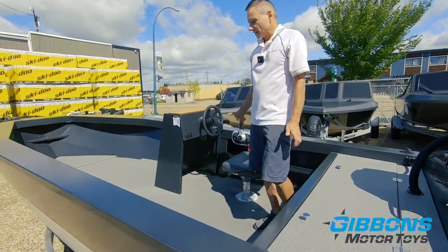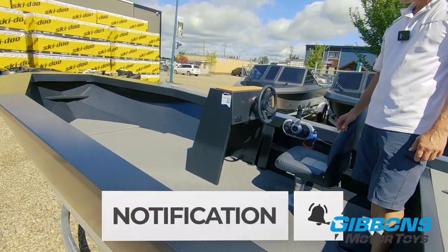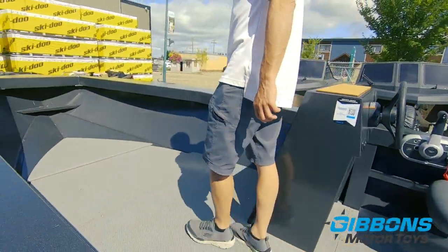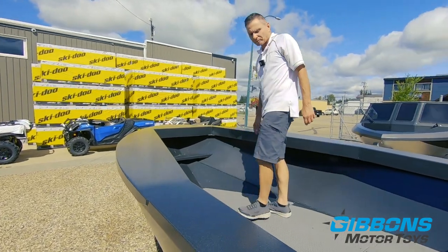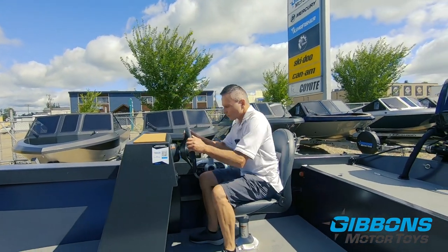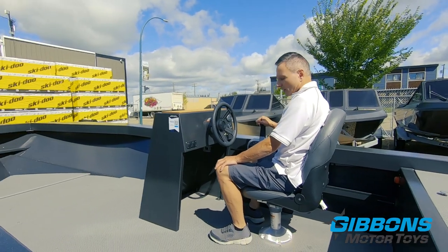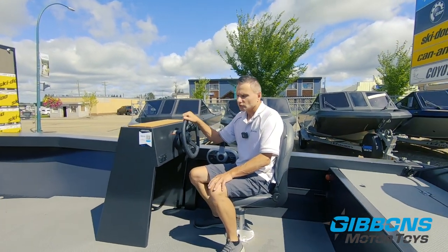The interior is a very simple design but it has nice wide gunnels that are comfortable for sitting on — wide enough to walk on as well. You've got gunnel storage on both the starboard and port side on the aft portion. There's a step at the bow which is quite nice for hopping out. The console has plenty of room on top to add electronics. It offers a comfortable seating position with good visibility and access to controls. You've got 12 volt and USB plugs for charging. Essentially everything else is left wide open for lots of space.